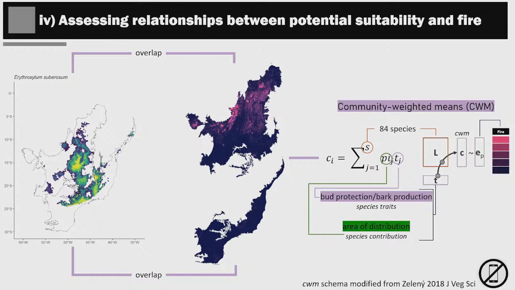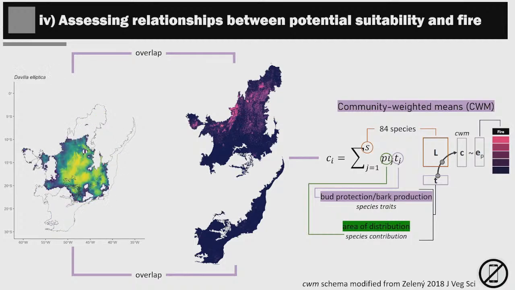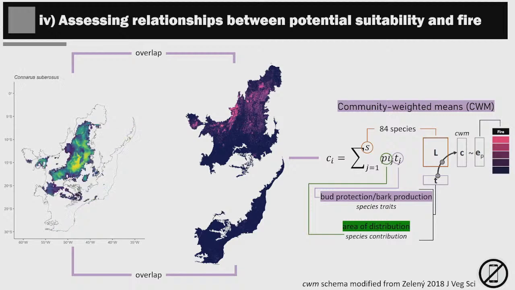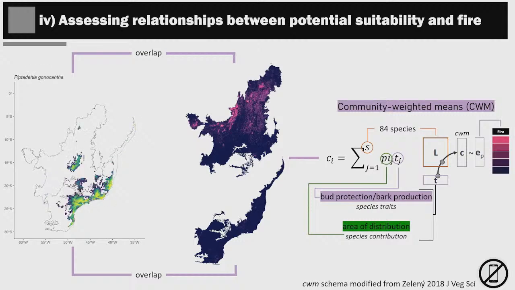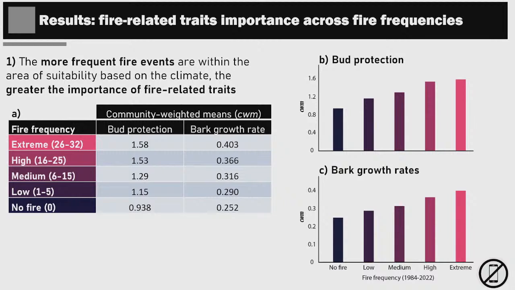The first step that we took, we considered the possible suitability that our models show us through the maximum entropy, and then we performed an overlap comparison with the fire frequency. So we considered this area of each distribution within the Cerrado or the Atlantic rainforest as species abundance, and then we calibrate these possible areas of distribution using the traits. So we assess the community weighted means for each trait of each species across each one of these different vegetation types, considering fire disturbance. And what we got?